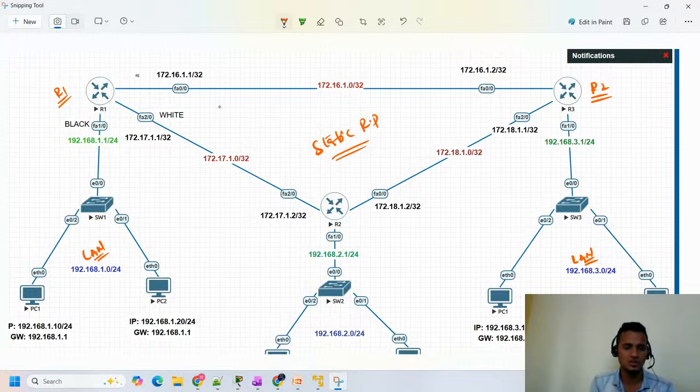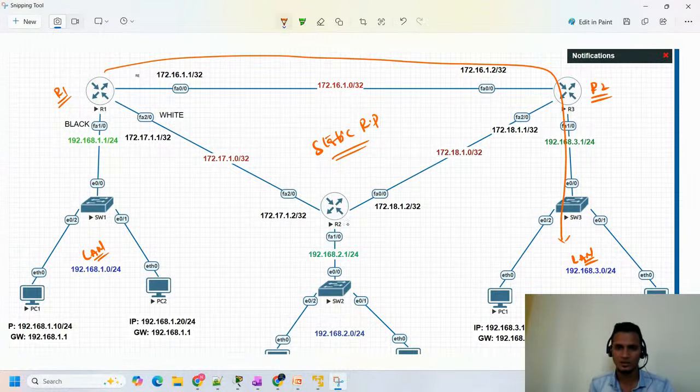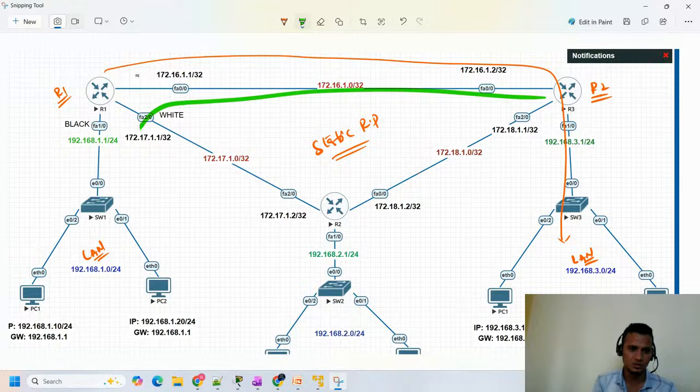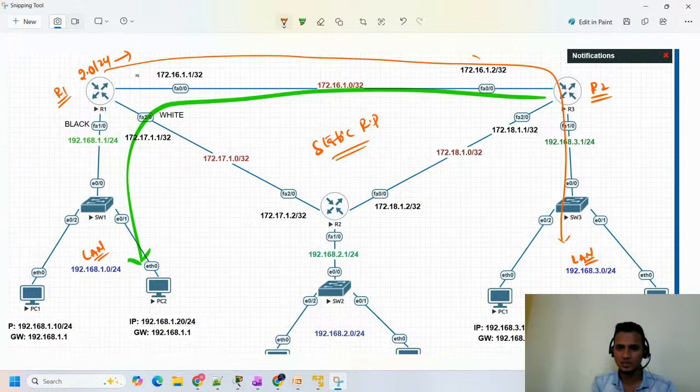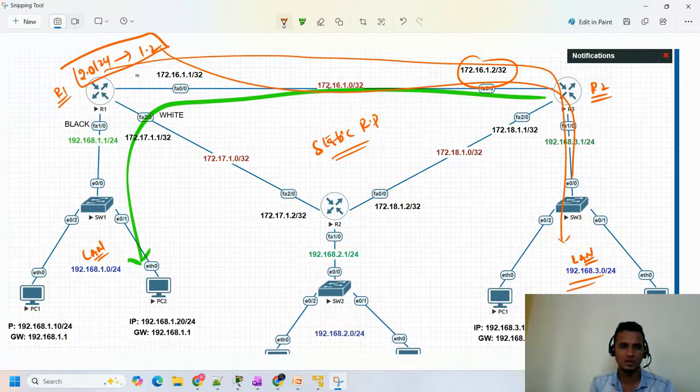In the previous session we did static routing. You need to define a route from this router towards this LAN, and this is your forward route. Then again you need to define a route from this LAN to reach this particular LAN. So manually we configure it here. In router one we say that to reach the 2.0/24 network, the next hop will be this guy, 1.2, right? So this is going to send your data packet to this LAN network. So that's what we discussed.